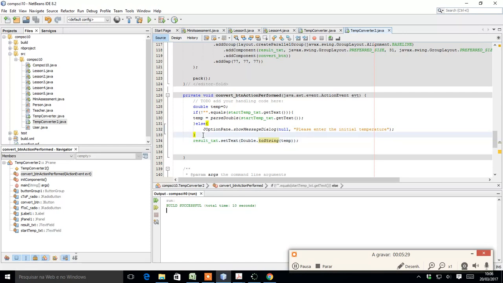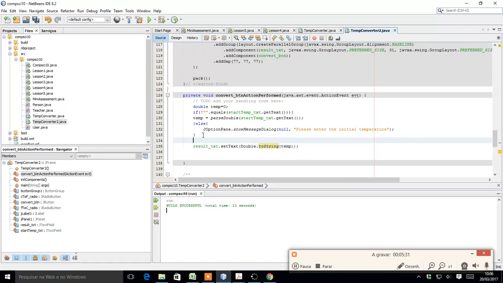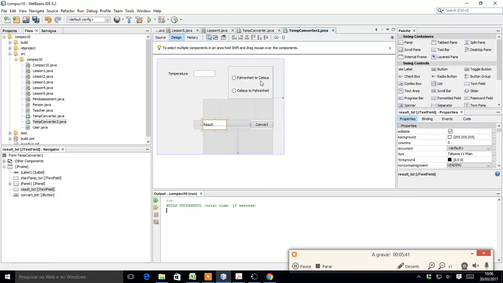The second checking is about the temperature we're going to be converting to and from. So what we're going to do for this is actually checking. Let me show you here. We're going to check, is this clicked? If it is, we're going to do the conversion. Or else if this is not, is this clicked?